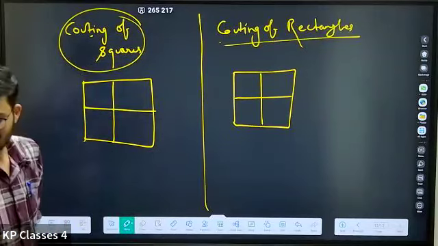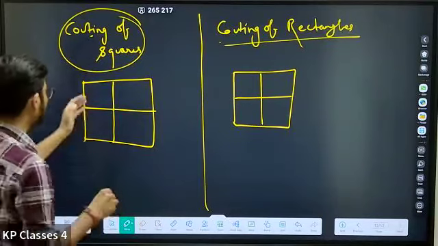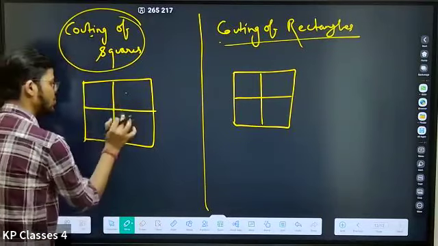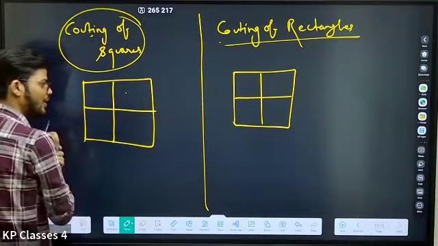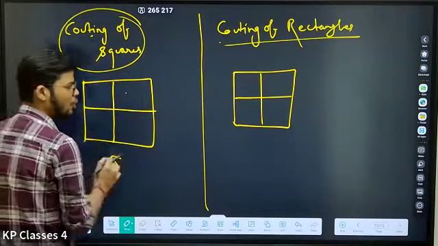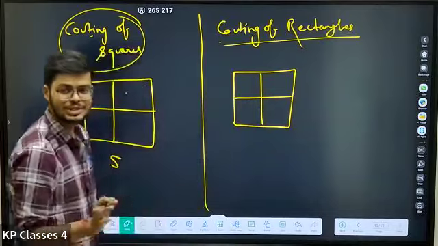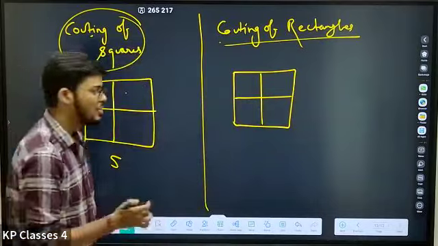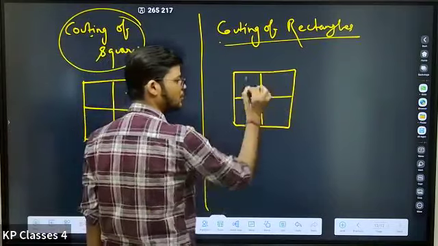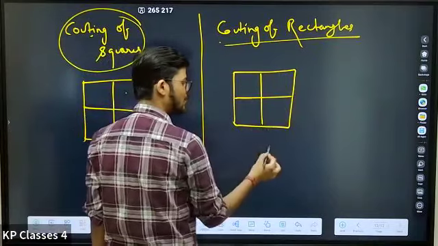Now, in some cases, you will be getting three types of questions. One is how many squares are there? You know that 1, 2, 3, 4, and this bigger one is also a square. So how many squares are there? 5. How many rectangles are there? 1, 2, 3, 4, and this bigger one, 5, because each and every square is also a rectangle, right? So these 4 extra will be there. So 5 plus 4, 9.